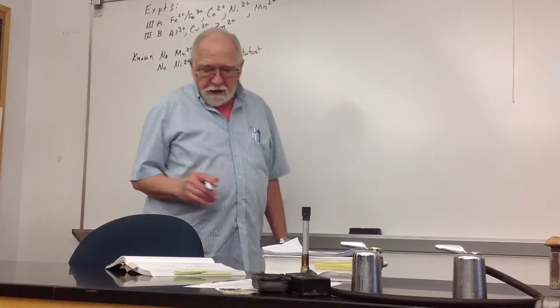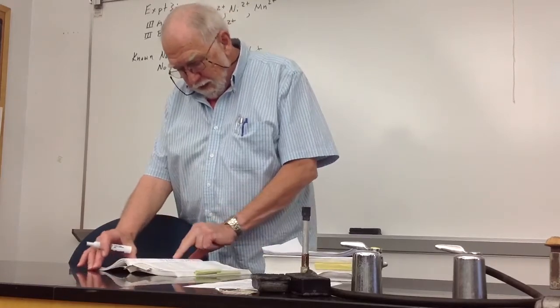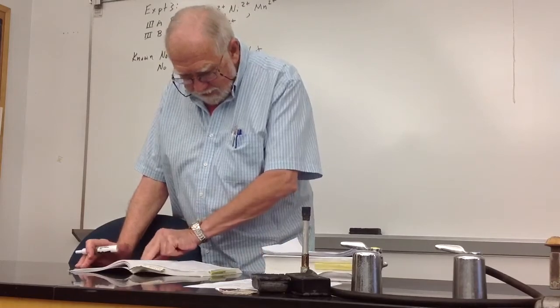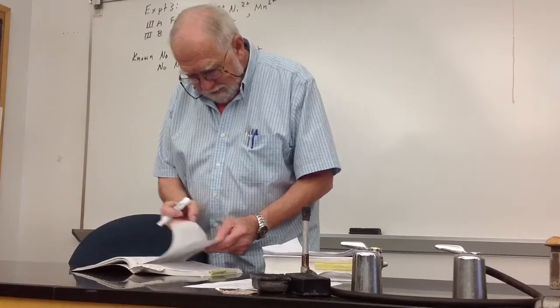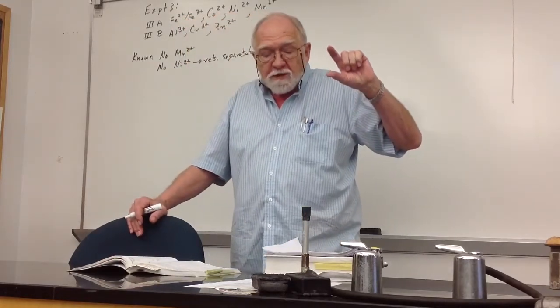Now when you look at procedure 15, that's where I was heading. There's an A part and a B part. There it is. I'll have to have the page. There's an A part and a B part, but the B part is just to reduce the volume of the solution. You're going to be adding a lot of reagent as you go through the A part of procedure 15.